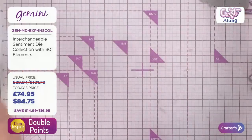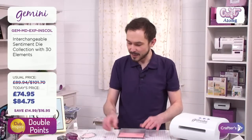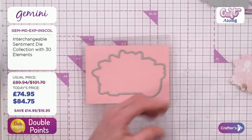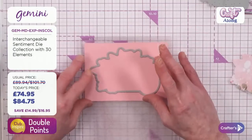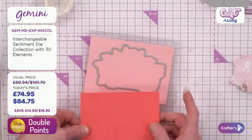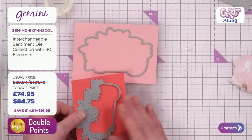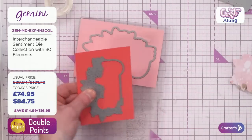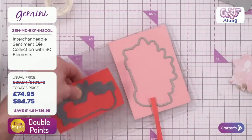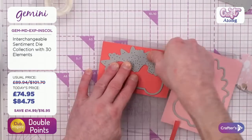Sit that one to the side, bring in our plates again, and we're going in, bringing in a bit of this pastel colour cardstock, still from the Warm Tones, and we can tape that one down. So we can pop that one in here. We're then going to bring in a bit of that deeper red here and pop this one into place. What I'm also going to do, just so that I can get them all on, I'm going to trim this down even more, and then that can then get secured into place.